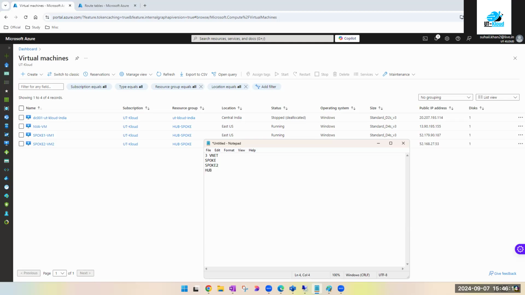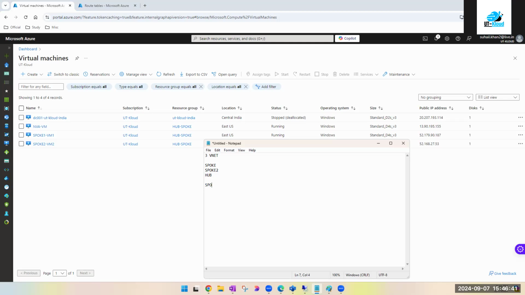One is my hub VNet. I've created VMs and obviously subnets. It's been a long time we have been practicing, so all these things are implied. I should not be hearing a question about whether we have to create a subnet, because you cannot create a machine without a subnet. Very basic thing. So when I say I've created a VNet and deployed a machine, it is implied that I have created a subnet.